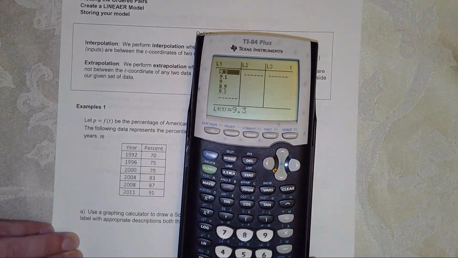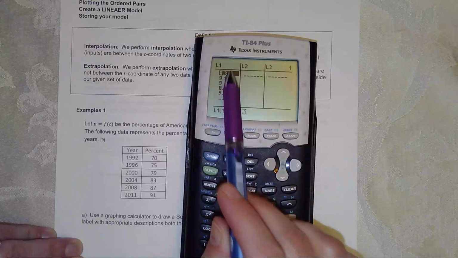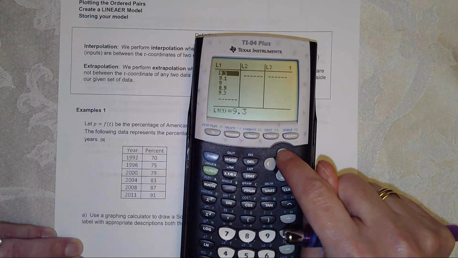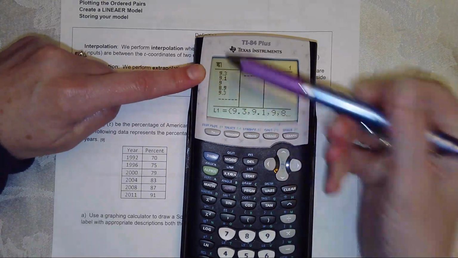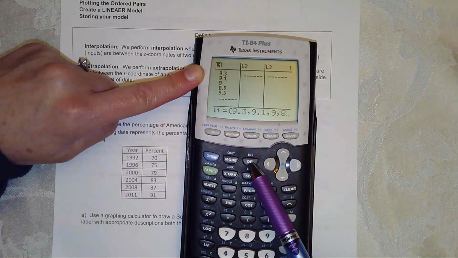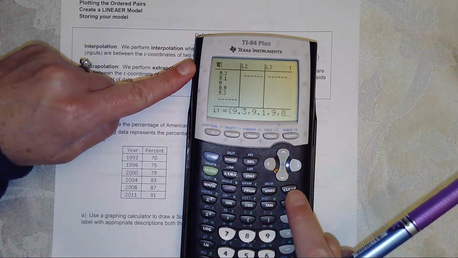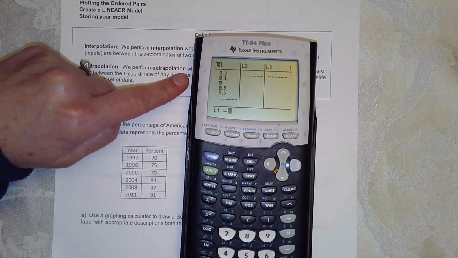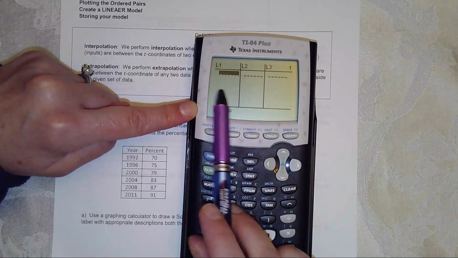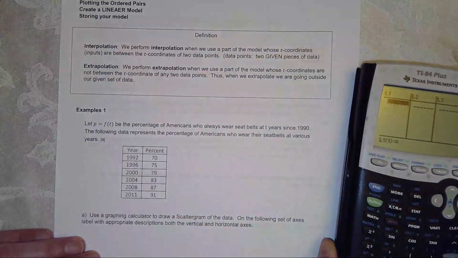Then we're going to enter data values into these lists. Do you see how I have stuff in list 1 that I don't want in it? So I'm going to move my cursor all the way up so that L1 is highlighted, and then hit clear. Don't hit delete. If you do hit delete, it's not a big deal, I can undelete it in class. But for now, we're going to hit clear and then enter. Make sure your L1 and L2 are clear of data.